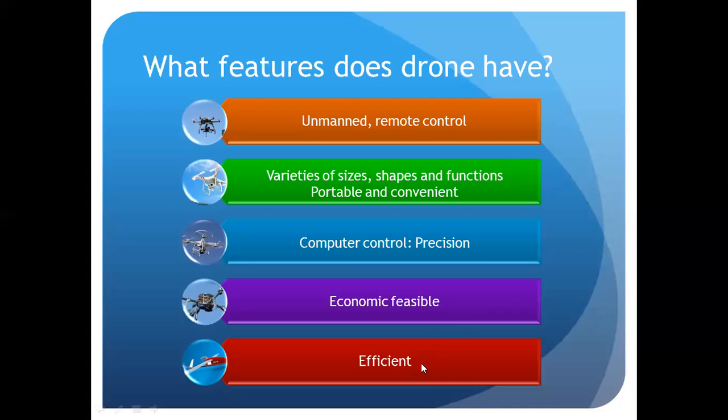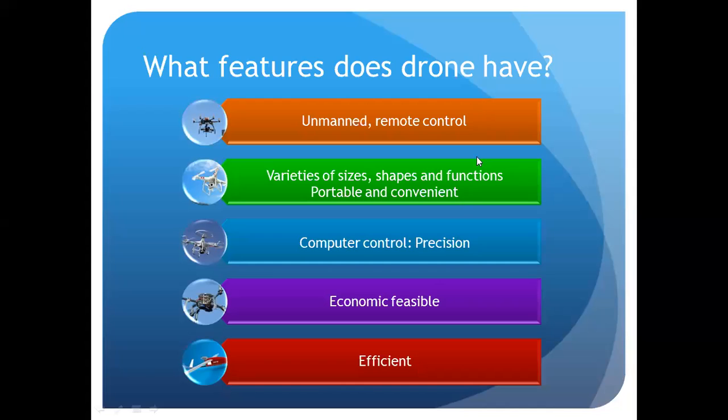Then efficient. We can use it for very efficient purposes. So the purpose of using drones is very clear. We can use it easily, and whatever data we want, we can find or collect easily with the help of this drone survey. Because only one man is operating it through remote control or computer. That person has been told what we actually want to do with it, so for efficient purposes we can use this. Okay, so no disturbance is there.